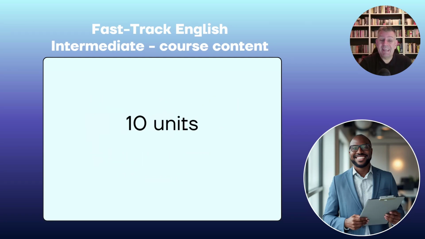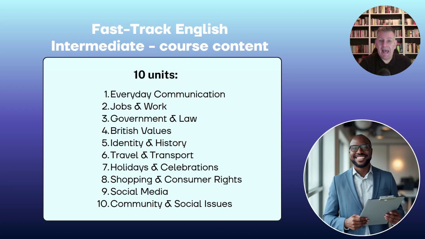You're going to be doing 10 units. So it's 1 unit a week. And each unit has got a different topic, all of which are topics which are relevant to the Skills for Life course. So all of them should be things that will be useful for your everyday life. It's not just studying an academic course. It's the English that you need in your everyday life.